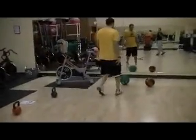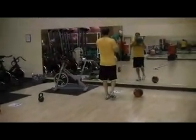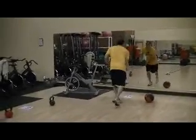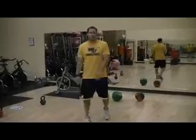Final station, number 12. Single leg wood chops with a medicine ball. Very good. There is your December Chesterfield 09 hybrid.